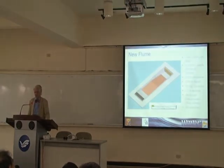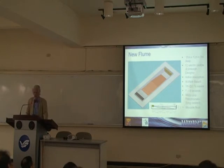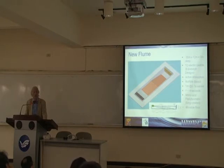In the new location, we're building what I call the survival wave flume. It's a wave flume where you will be able to simulate at 50th scale significant wave heights of 16 and 18 meters. And that is quite unique in the world, I think, where you have wave flumes. We will have a variable depth to the wave flume from around 0 to about 3.5 meters. The length of the flume is 35 meters, 12 meters wide. And this variable water depth means that we can simulate different locations with water depths in scale at 1 to 50, and then produce in that extreme waves to simulate survival conditions. And as I say, I think that's a unique situation in the world.